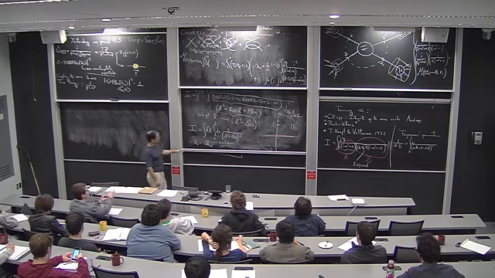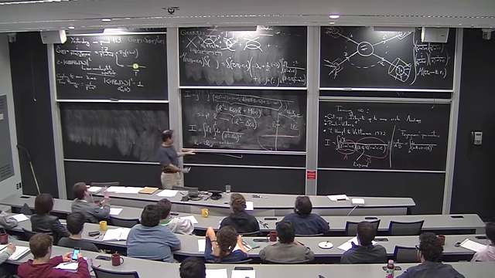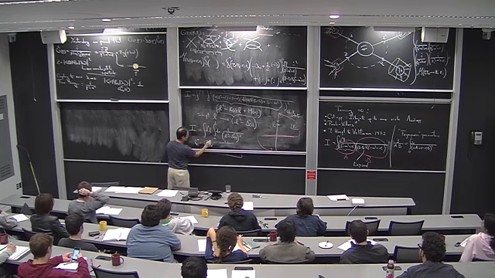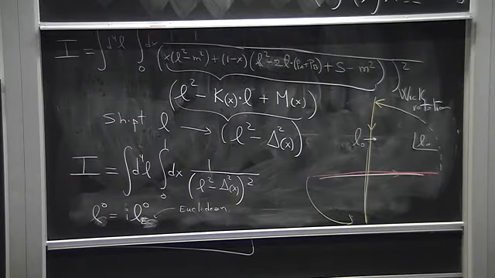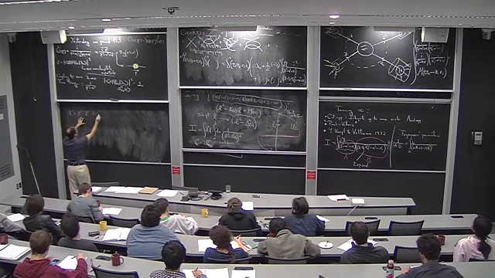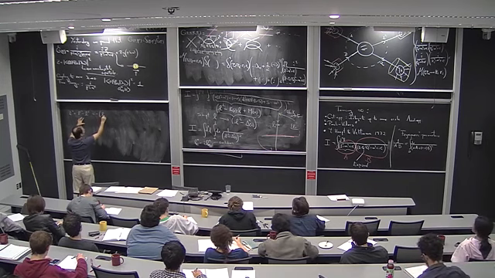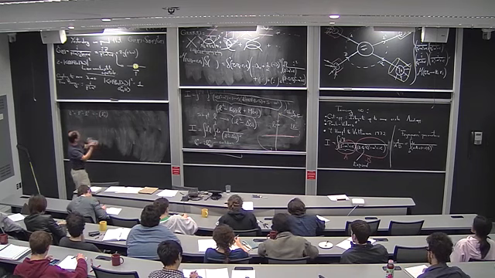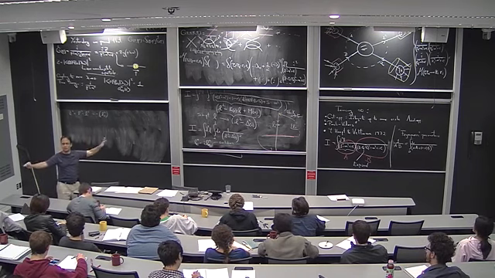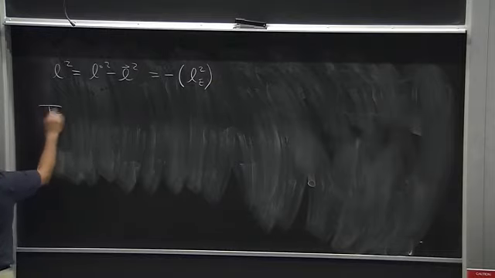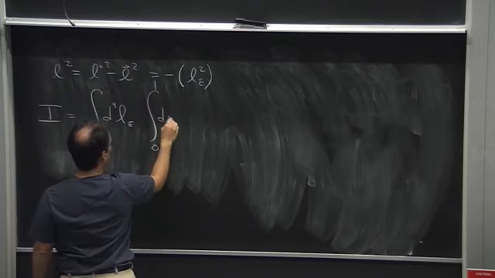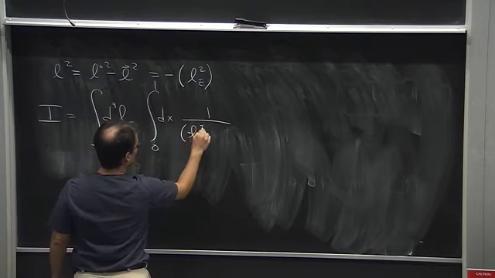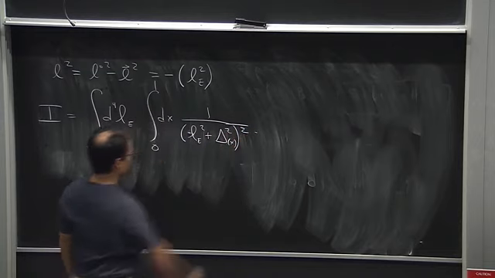Sorry? L0 is the zeroth component of this vector. Actually, this would have been much better because then we can put the E here. I knew there was something funny with that. Very good. So if we do that, then our L squared, which was L0 squared minus the spatial L squared, becomes minus L Euclidean squared, where Euclidean means literally an integration over a four-dimensional Euclidean space. So if we do that, our integral now becomes the integral d^4 L Euclidean, integral from 0 to 1, dx, 1 over L Euclidean squared plus delta squared of x, squared.